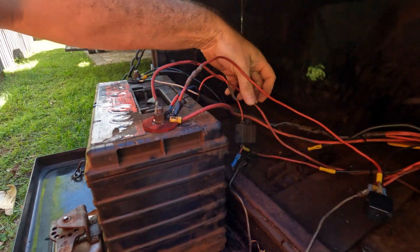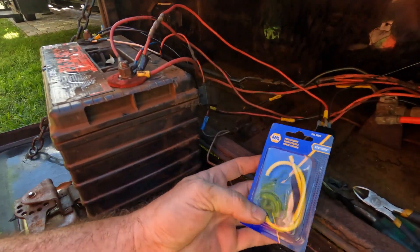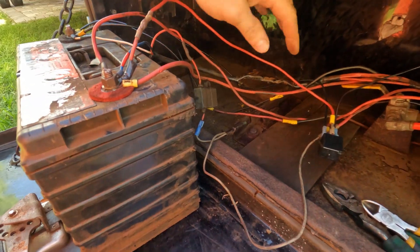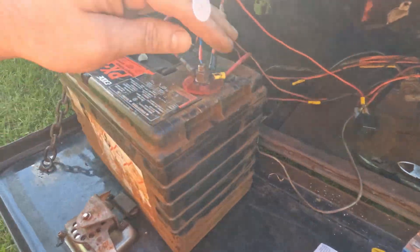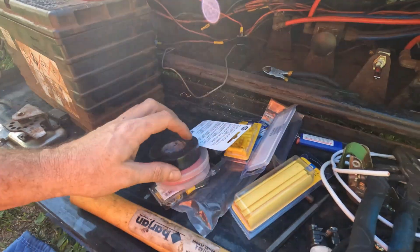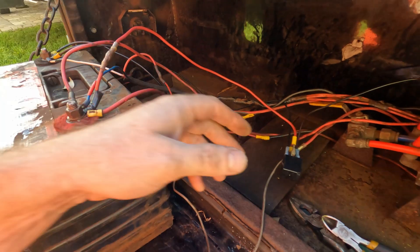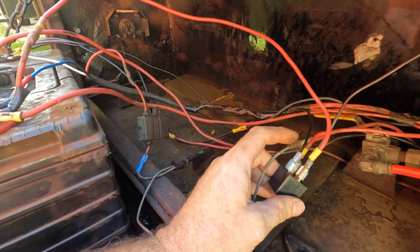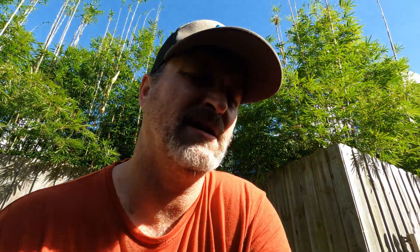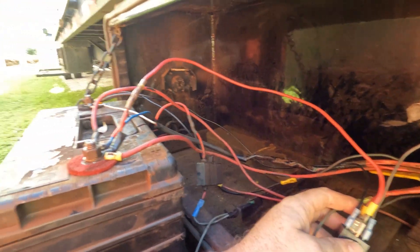I'm a little perturbed, but we're going to get rid of whatever that is there, and we've got this new fuse holder. Anything that's got to split — we're getting rid of all the old rings, putting on new rings, making sure everything is shrink-wrapped. We've got some battery terminal cleaner to make sure that's all cleaned up before we reinstall it. I just went to three different places — nobody has these wide clips, so we'll work our way around it. That's all we can do. Cleaning up wires — so everything is labeled. Everything that goes on the positive: red, red, red, red. Everything that goes on the negative: black, black, black, black.